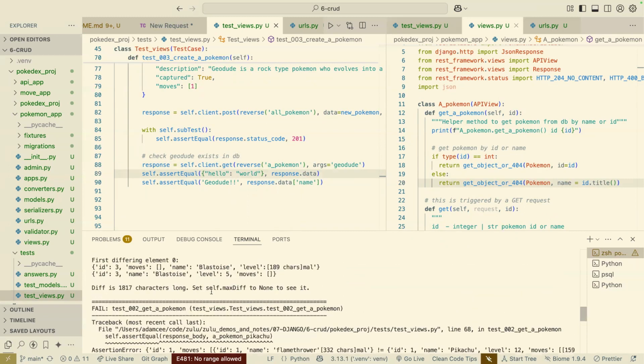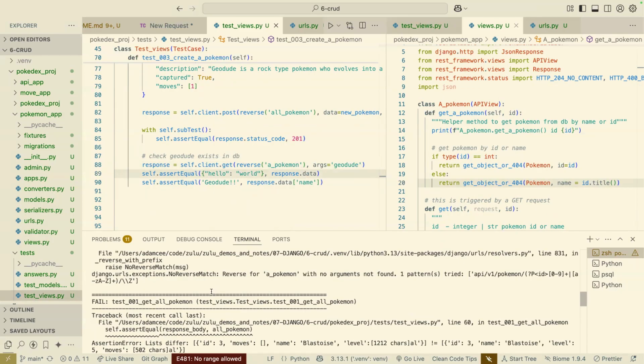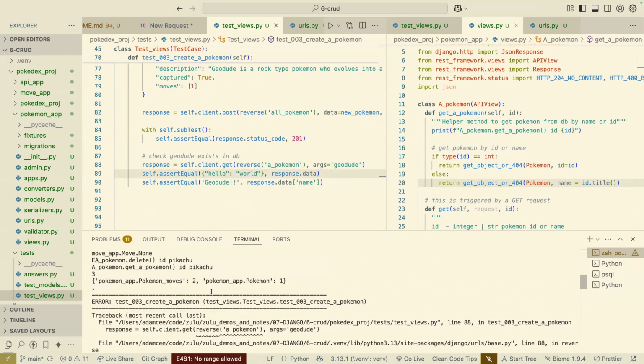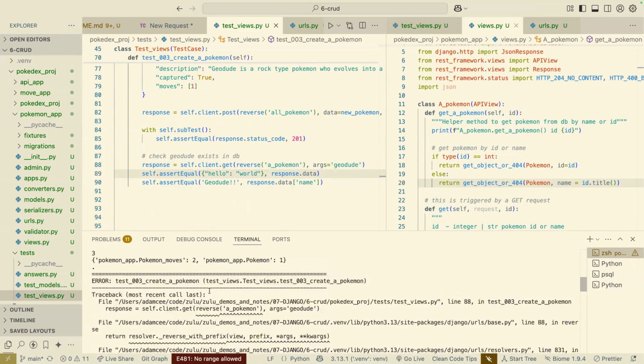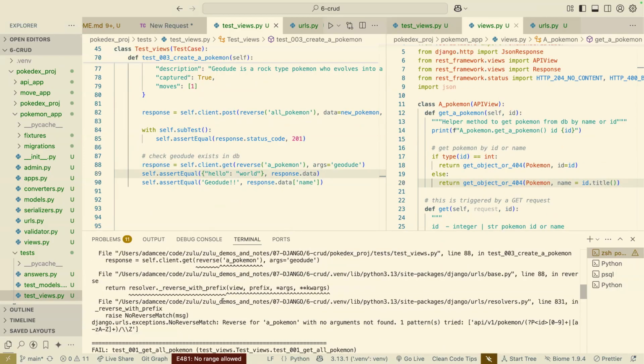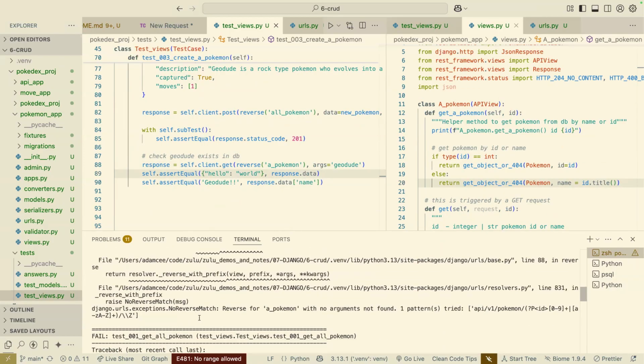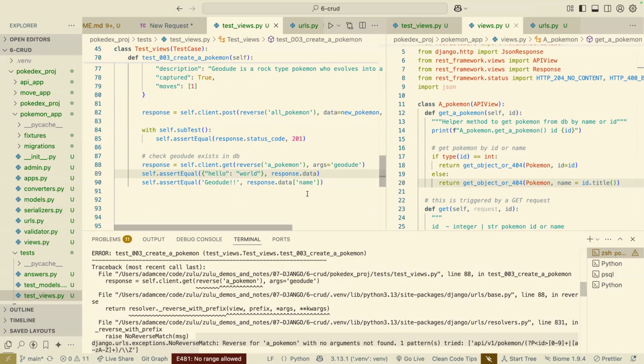So here we go. Reverse for a Pokemon with no arguments not found. Test 3, create a Pokemon.